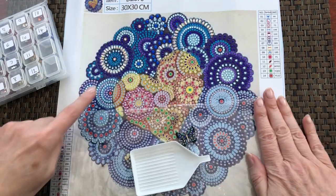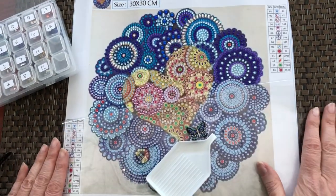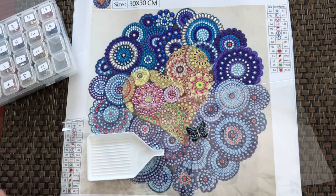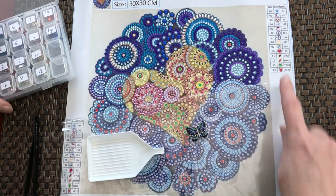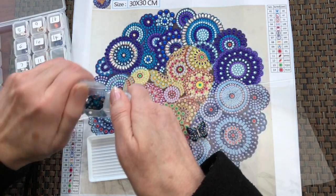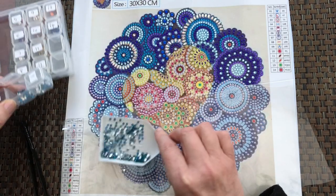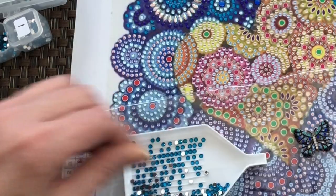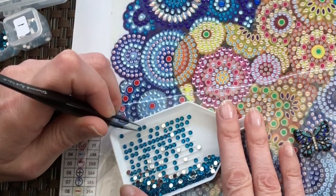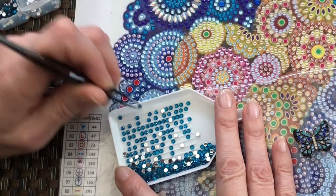So I can see I was doing this part of the painting here. I've started there. Let's get the L's, which is number two. Sometimes it's really good fun to change things up a little bit, isn't it? And these smack-sized diamond paintings are perfect for that, just to have a different diamond painting experience.